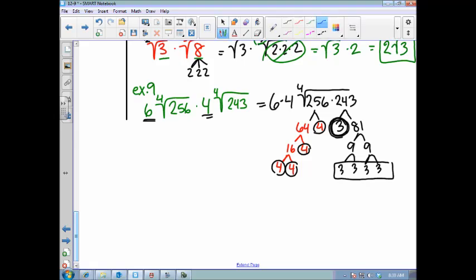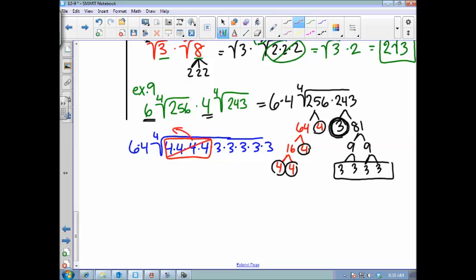If it helps, I can rewrite all the ones that we've circled in case people get confused where we're getting these from. There are 4 4s, which is a group. Pulls out. There are 4 3s, which is a group. Pulls out. So a 4 pulls out, a 3 pulls out, but originally there was 6 times 4. What is 6 times 4? 24.